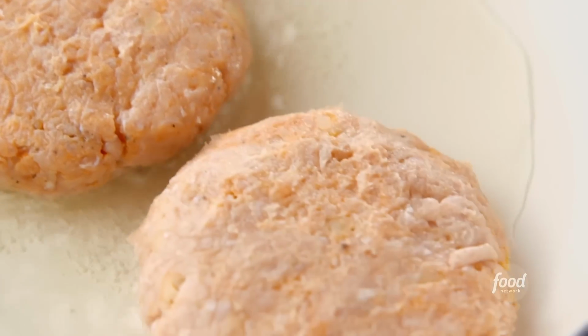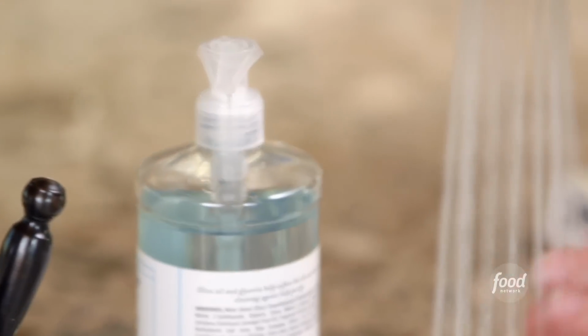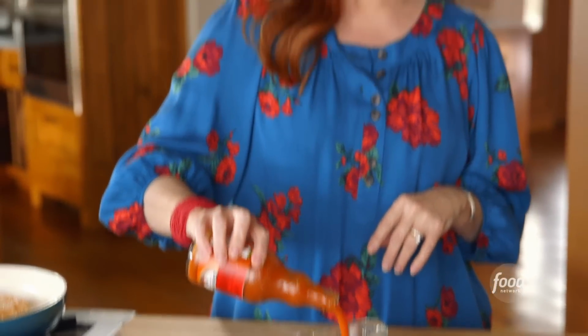Okay, I'll get the other one in. And I'm gonna go wash my hands. While the burgers keep cooking away, I'm gonna whip up a really simple buffalo sauce. It's about a 1/2 cup of melted butter, and I'll add the same amount of the hot sauce.